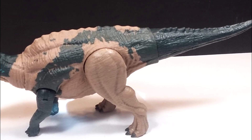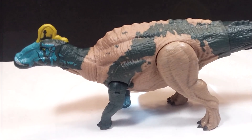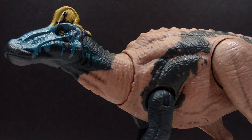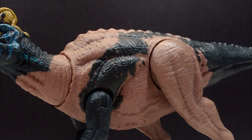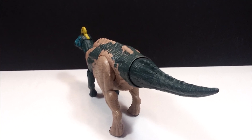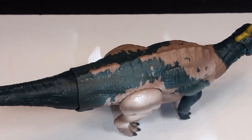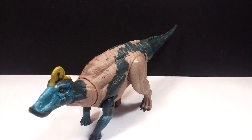If we can get past the feet of both front and back legs and look at the actual sculpting of the Edmontosaurus, I think it is really really nicely sculpted. The small minute detailing like skin texture and the head sculpt in general is beautifully done along with the crest, and the colors are really quite nicely done. I didn't expect to like them as much in person. The yellow crest and the light blue on the face are things I was a big fan of immediately, but it was this striping and darker blue playing off the beige body color that I wasn't sold on.